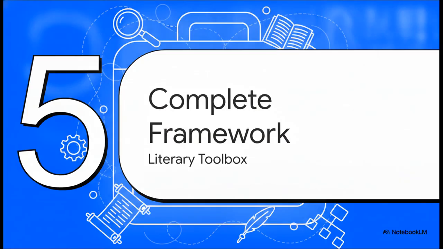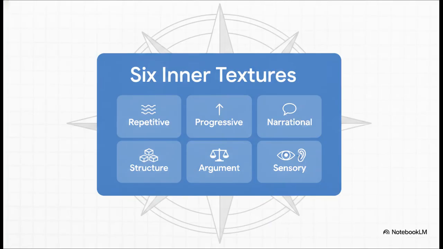Section 5. The Complete Textual Framework, or Mastering the Literary Toolbox. So the crucial point is this. Robbins gives us a comprehensive, highly interrelated framework. By looking for the repetitive, the progressive, the narrational, the opening, middle, closing, the argumentative, and the sensory aesthetic dimensions, we gain an incredibly profound understanding of a text's literary artistry and rhetorical force. We put all 6 tools to work to map the entire internal world of the discourse before we ever step foot into its historical or social context.